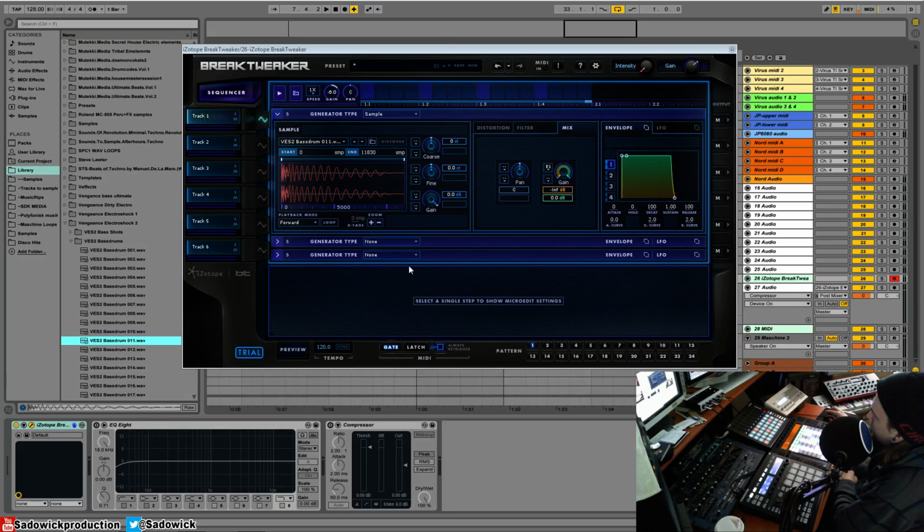So you work with one-shots and patterns, and you can play them basically at the same time. One thing I don't understand, and I think they're going to fix this in 1.0, is the tempo isn't automatically synced, and 99% of the time you'd want that synced. So our tempo is now set at 128. So one of the things I like to do is check out the sound engine.